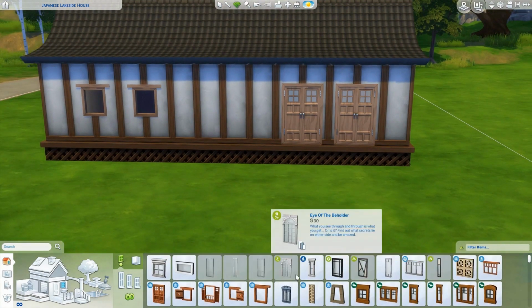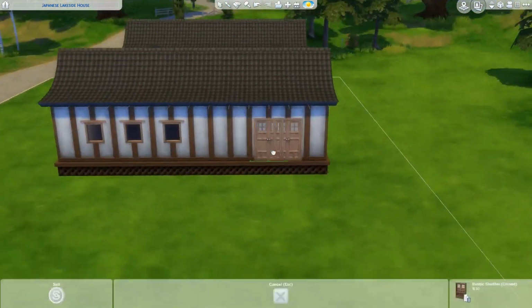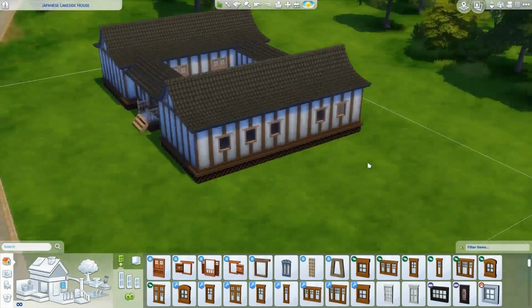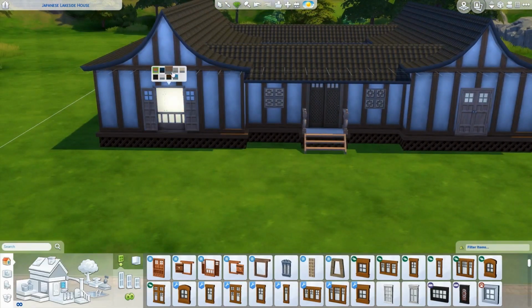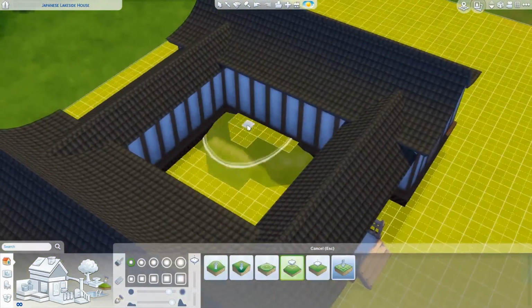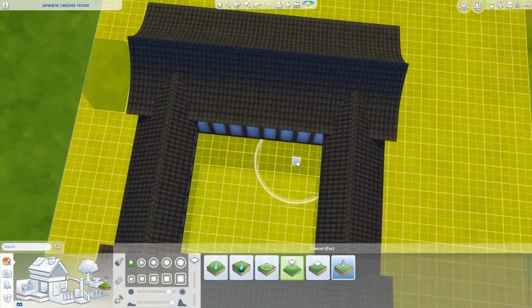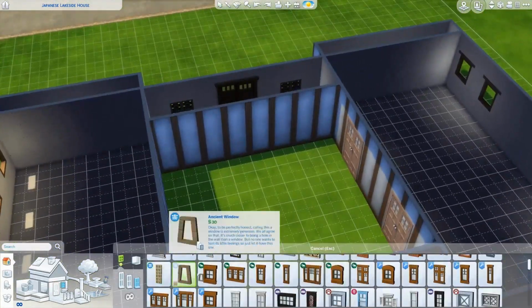I'm pretty sure it's not creative, it exists in China, and it's actually a real design thing, but I thought it would be a cool idea to have some kind of opening in the middle where there's this garden where you can sit, with corridors on either side of it, which goes through two parts of the house. So basically one side of the house is the bedrooms and a bathroom, and the other side is the kitchen, living and dining area.